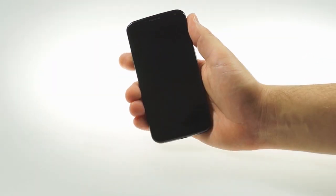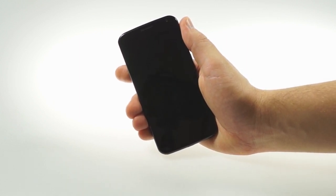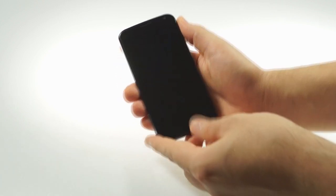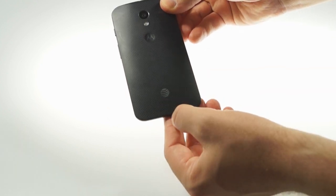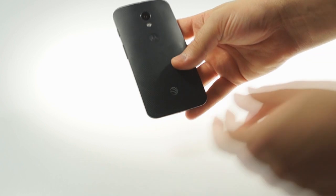Coincidentally or not, the Moto X looks a lot like a Nexus smartphone when you view it from the front. This is regardless whether or not you picked a white or black color scheme. Things change a bit on the back, where you see a small Motorola logo, and in our case, because it's an AT&T version, you see a small AT&T globe.